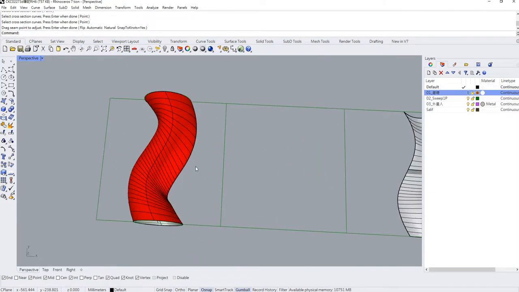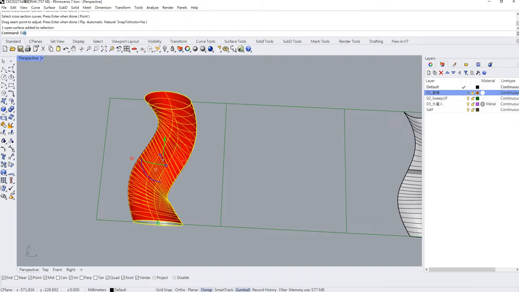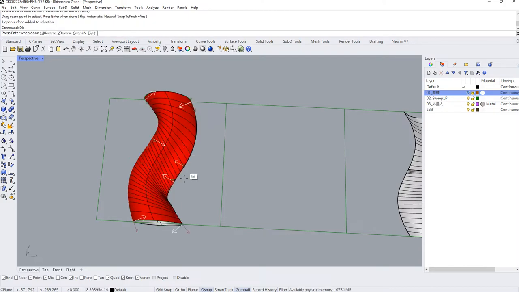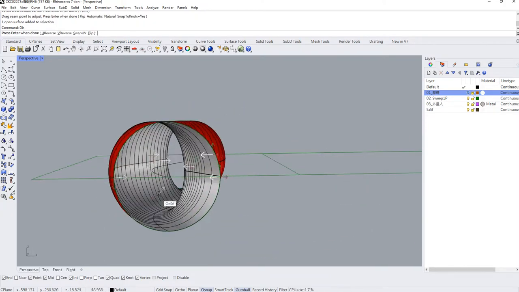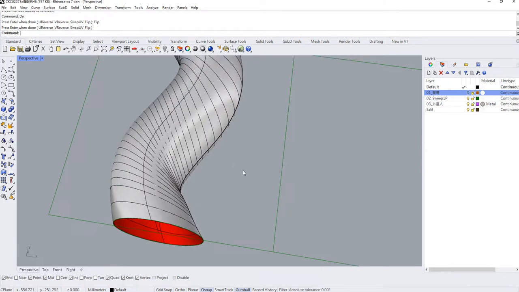But you might see why the color becomes red. It's because it was the back faces. And inside Rhino, all the faces have directions. And if you type in DIR, you can check the direction of the face. And for now, you can see the white arrow was pointed into the inside. So which means it was a back face. How can we change the face direction? You can just click the flip and press enter. Okay, now you can get the result.